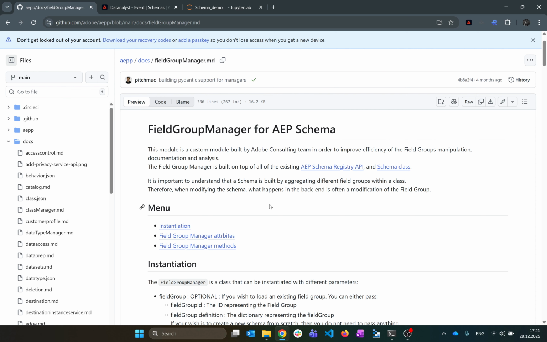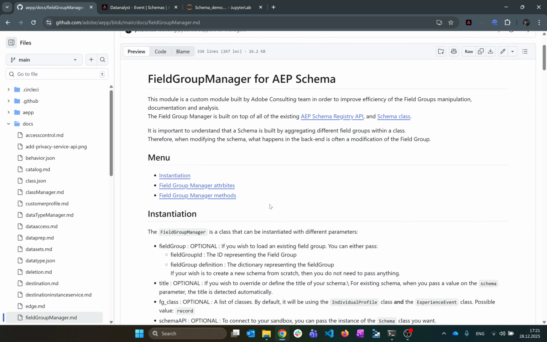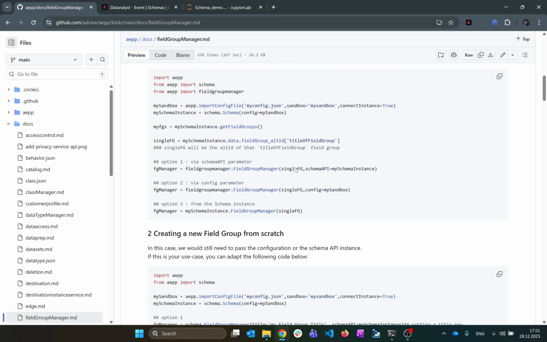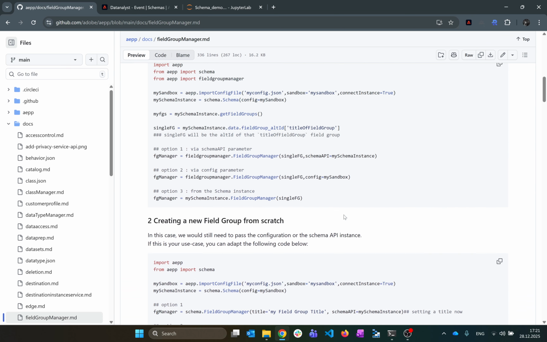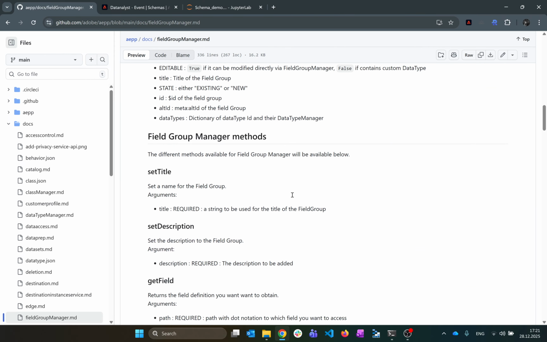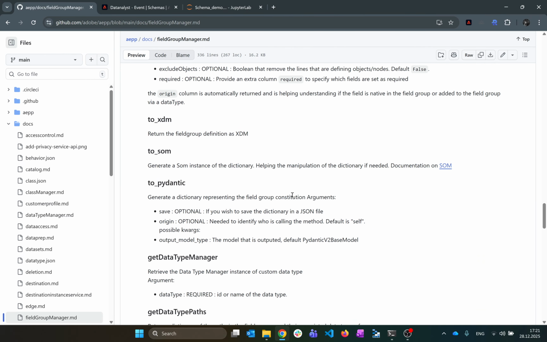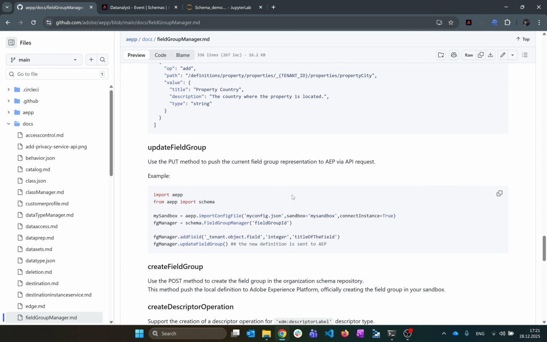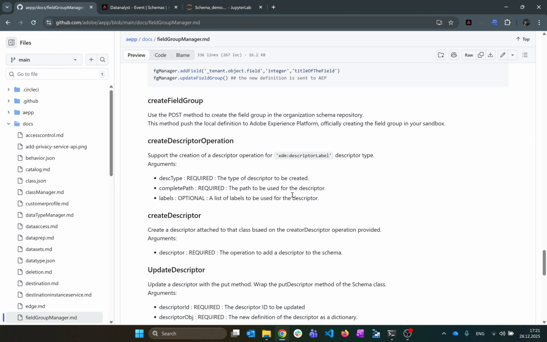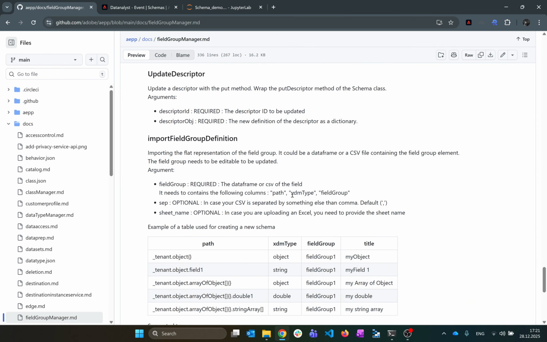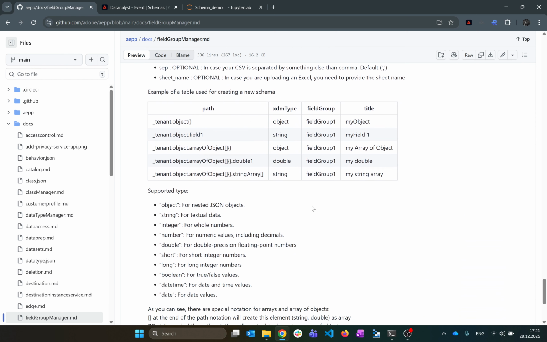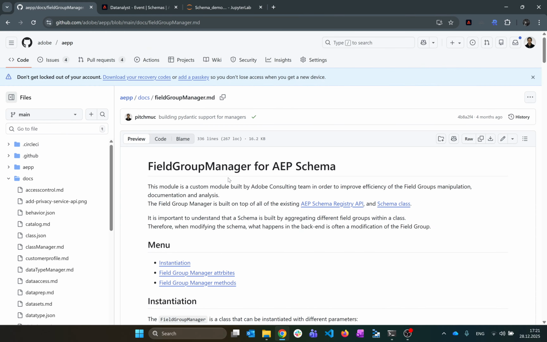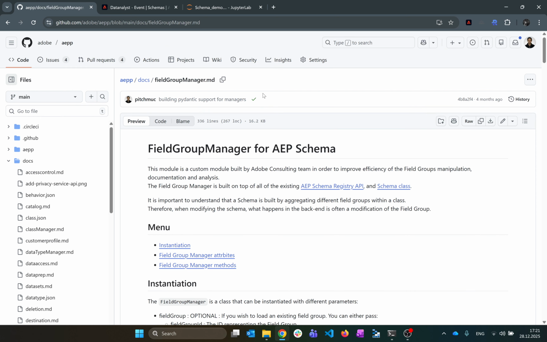All of the information that is going to be provided in this video is documented here, and you can see those different options to create the field group manager setup, and all of this information is described here. If you wish to have more documentation, let me know either as a GitHub issue, or if you want to participate, it's an open source project, and everyone can provide a pull request that I'm happy to support for more documentation.